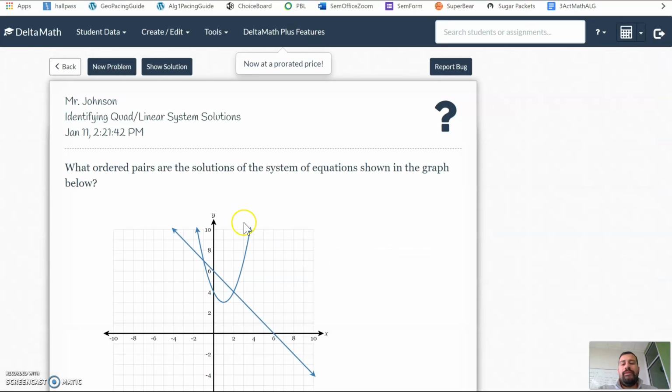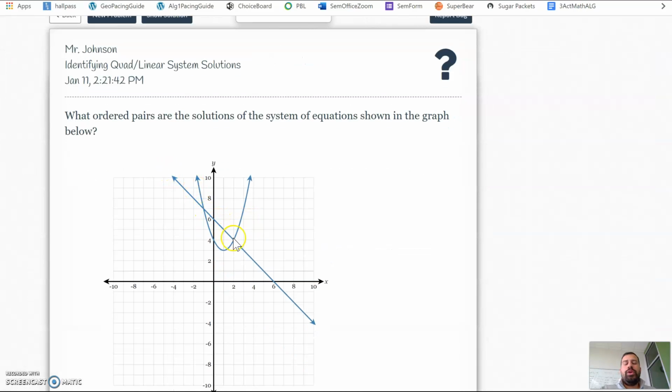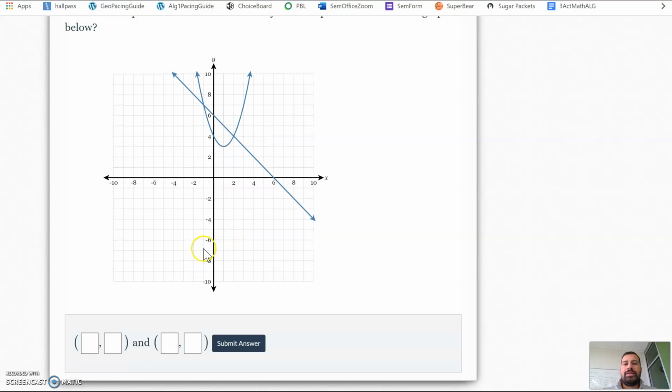There's going to be 2 of these. And these, I just really want to emphasize being able to find the intersection point. Okay? So normally we're looking at 2 linear functions, right? Where the 2 lines meet. But in this one, you're going to be looking at a quadratic and finding where that meets the line. But it's the same thing. It's just finding the intersection points, and that's the solution.